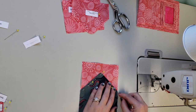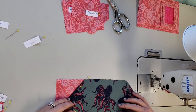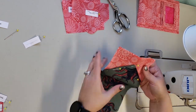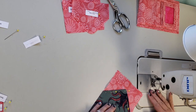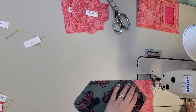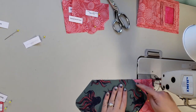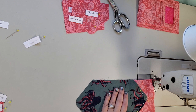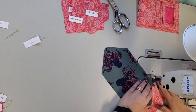Once you have this pinned, I like to confirm that it's straight, that you didn't move anything. So I just checked that the bottom edge was straight. And now I'm going to top stitch through the main panel and then through the exterior accent panel, 1/8 of an inch from the edge of the exterior main panel. So I'm going to use a stitch length of 4.